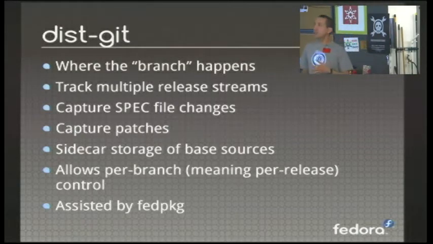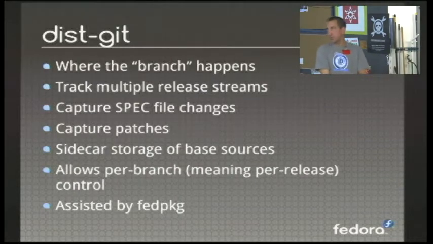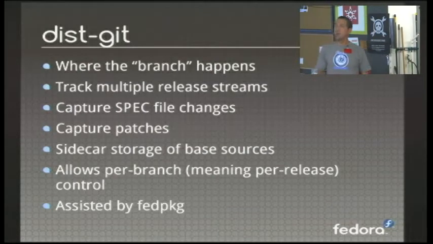So in diskit is the spec file that we just talked about for any particular RPM that's in the distribution, all of the patches, and then a pointer to any binary sources, so a tar.gz that happens to be there. Binary files are not very good to put into source control as a general rule, which is why they're not actually in there, but there's a reference to them that forms everything necessary to essentially make the source RPM, the input source RPM that would be used to build something. And because it's source control, it's all nice and clean. You can see who's done what, you can roll back, and it creates a nice history for each individual release.